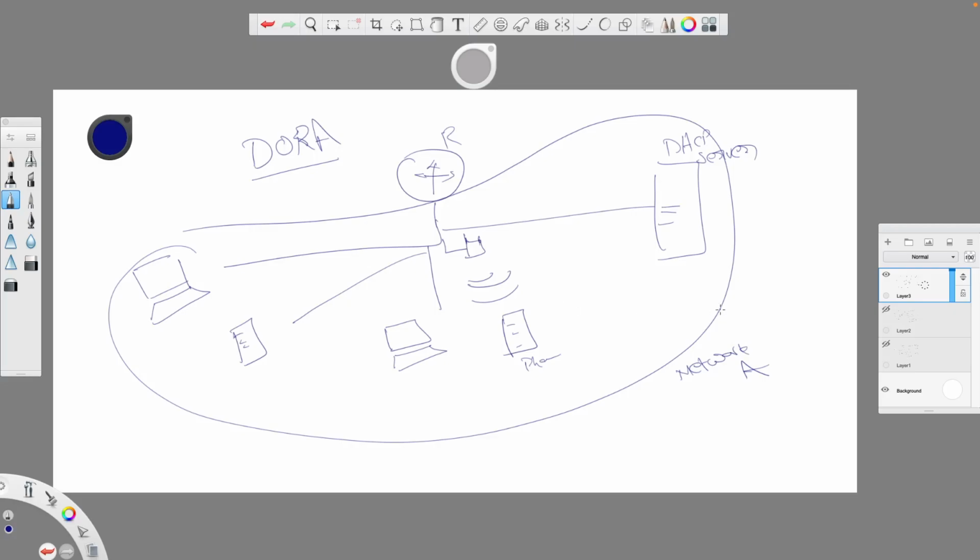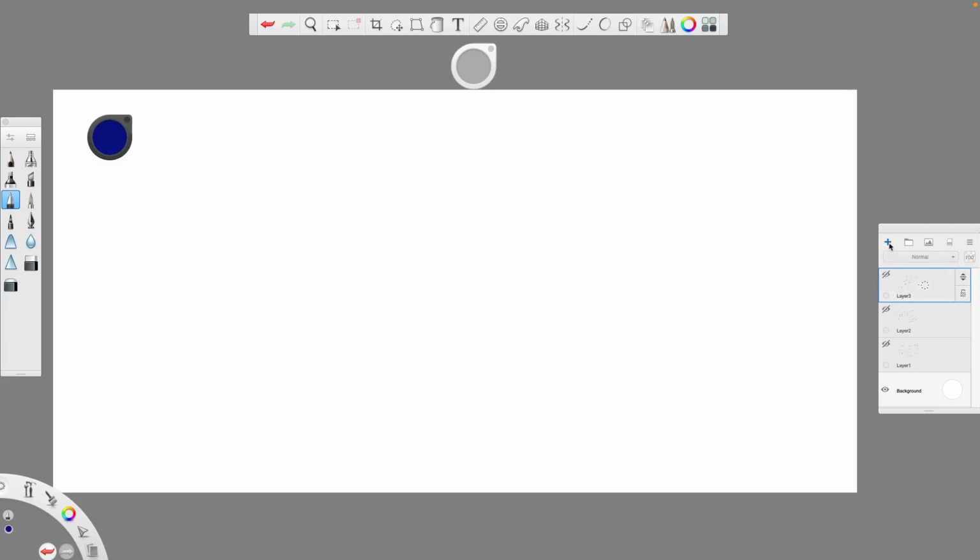So it uses the DORA process. What that means is, let's say you have the DHCP client. Client means any computer, which can be any computer or a mobile phone.